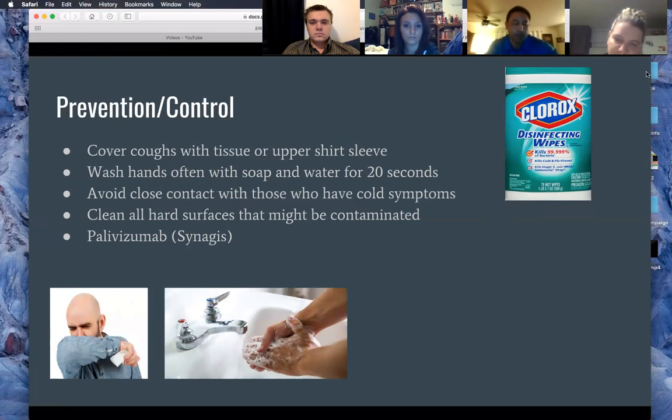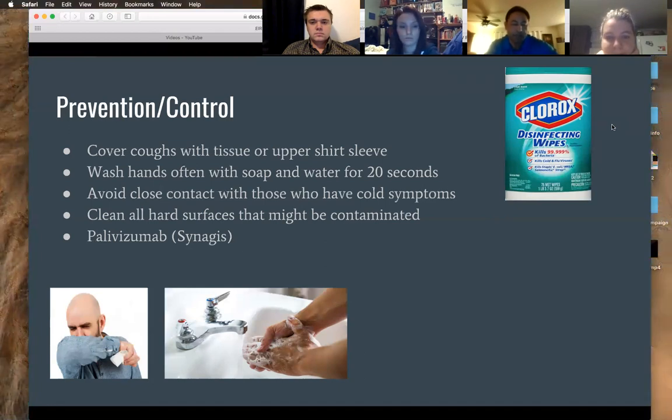There is a drug available that prevents severe infection in those who are at high risk for contracting RSV. It is called palivizumab. It is comprised of recombinant humanized monoclonal antibodies that directly bind to the mature F proteins on the surface of RSV. This prevents the virus from infecting healthy host cells. Palivizumab is a monthly intramuscular injection given during the RSV season, which begins in the fall and ends in the spring.